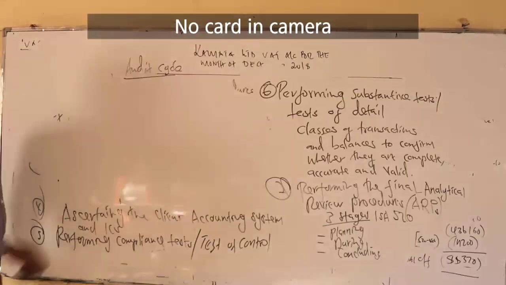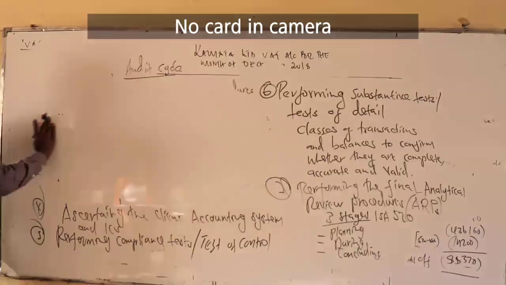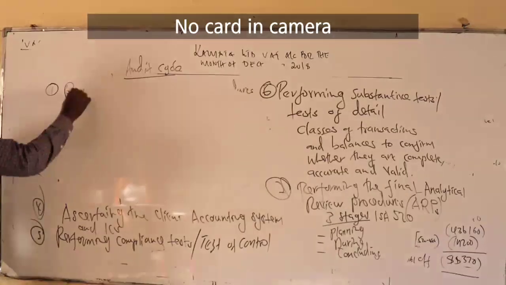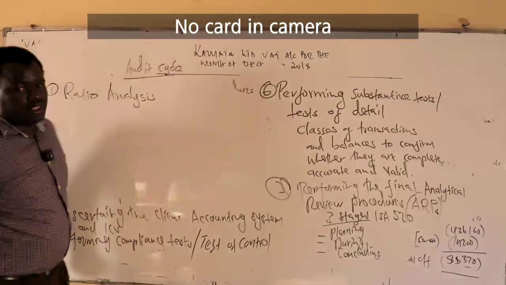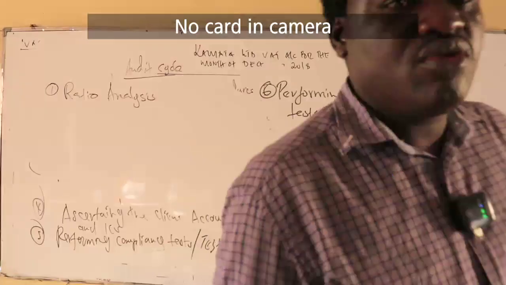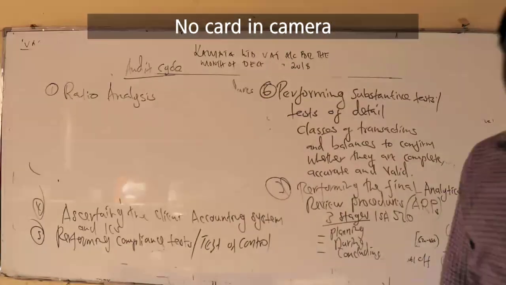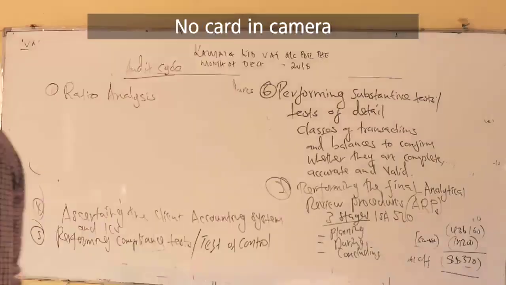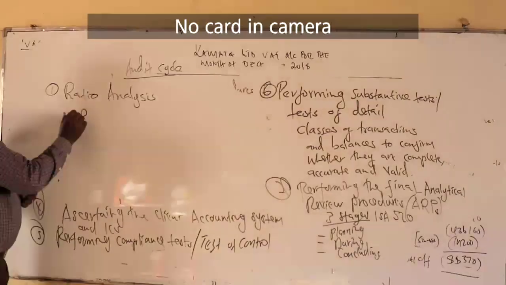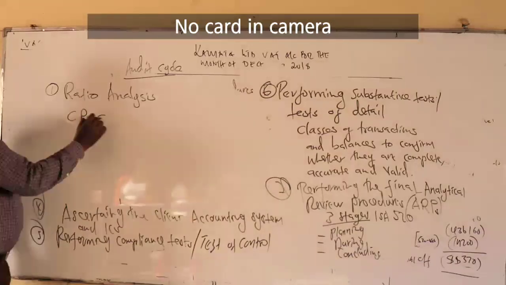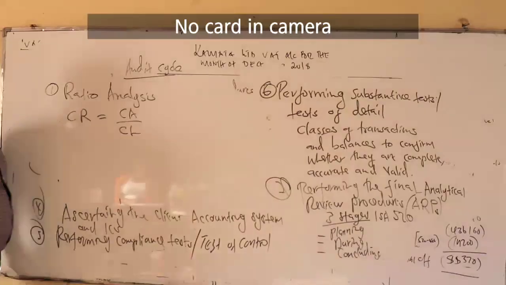One is what we call ratio analysis. One of the examples of analytical review is ratio analysis. You as an auditor, you get financial statements, then you conduct some ratio analysis. You know how ratios are used. You have a number of ratios: profitability ratios, liquidity ratios, the gearing ratios. There is a point where you, as an auditor, may use them as part of your analytical review procedures. Like one, you have this common ratio, the current ratio, whereby the current ratio is equal to current assets over current liabilities.